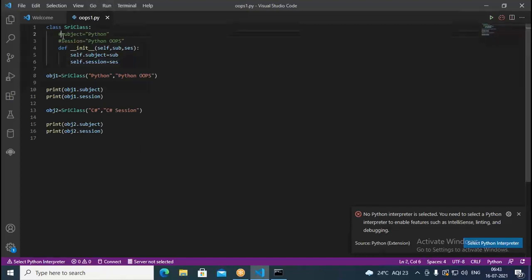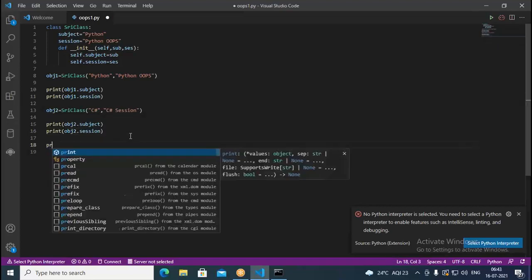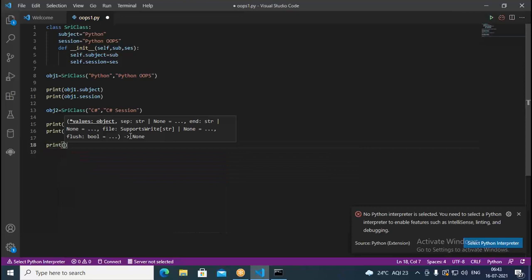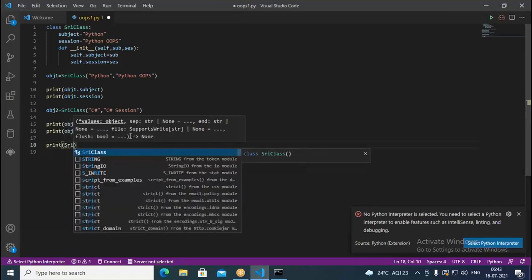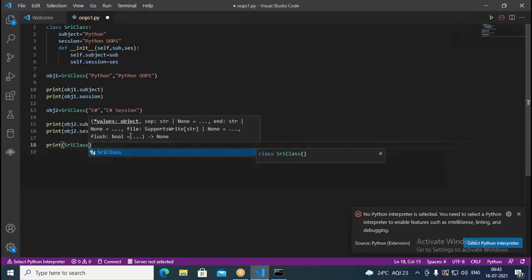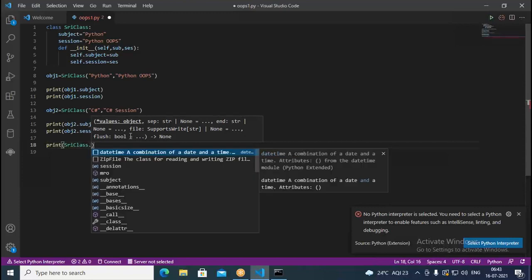Suppose you write something like subject and session directly in the class. These are called class level variables. They are not object variables. Now suppose I go in this manner: print, then Tree class dot subject.